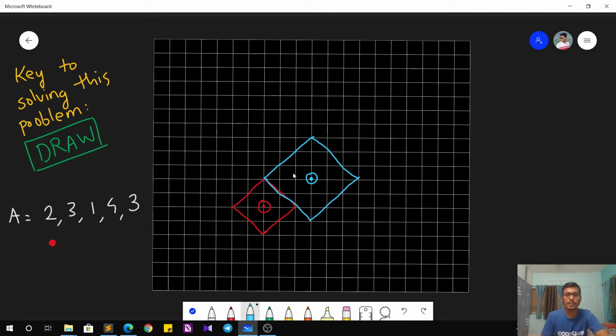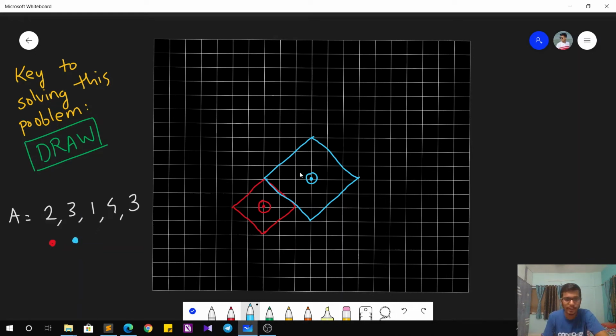So if you see, the distance between the red point and the blue point is exactly 5, and that's what we want, right? 2 plus 3 should be 5. The coloring, let me give over here. The color is blue. Okay, and it is satisfied. You can see for yourself.